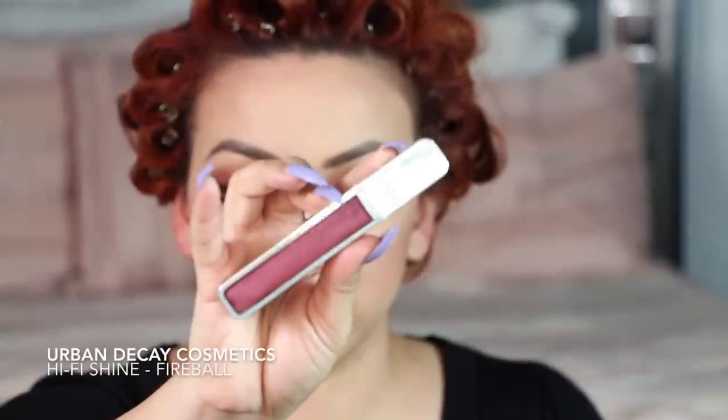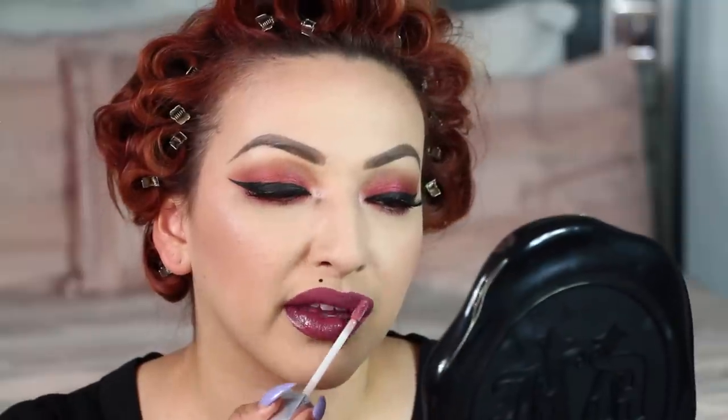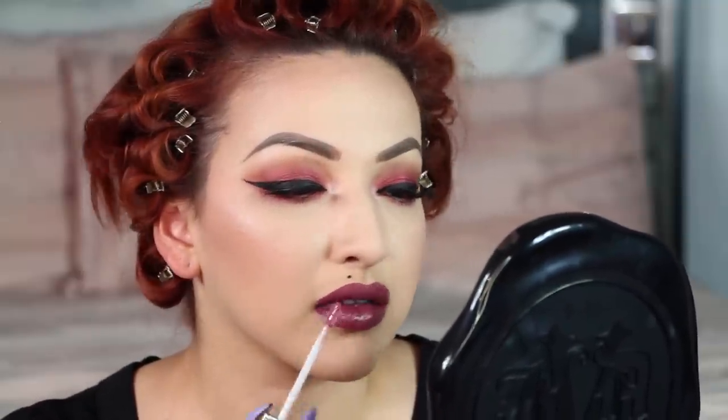And since the lipstick dries matte, I wanted a little bit of shine, so I'm taking my Urban Decay High Shine in the shade Fireball. And this one's just perfect. It's going to add some beautiful shine to my lips.